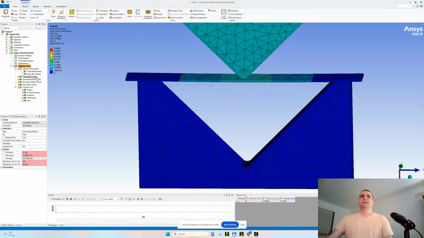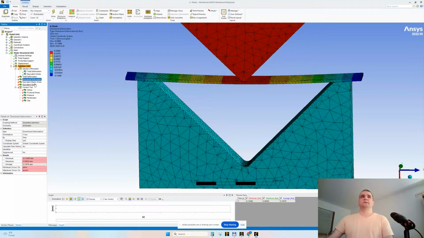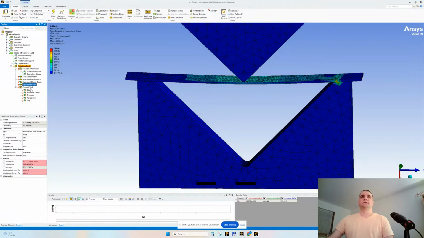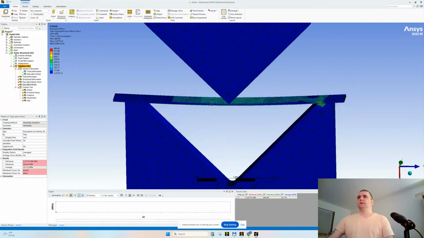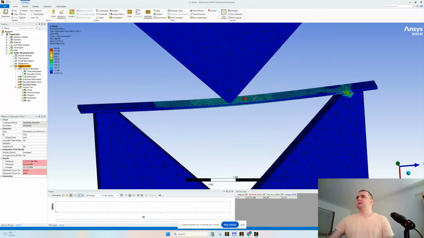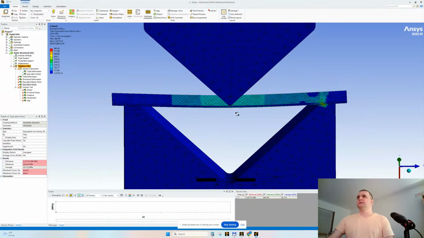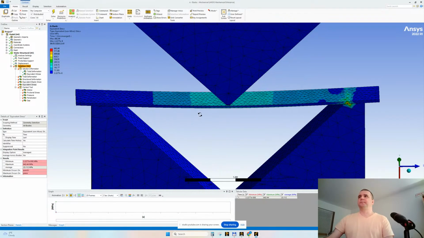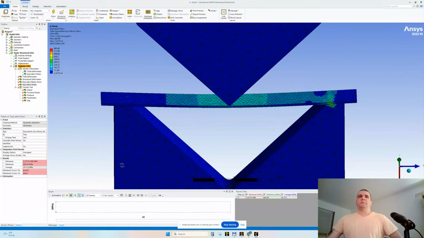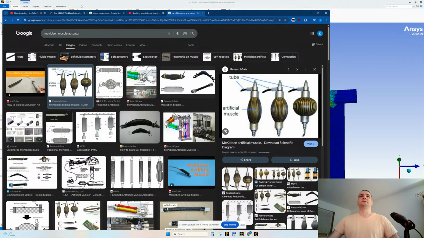So we can see that it's not happening. Something is not right. Why? Because we are only going through the elastic regime, as I showed before on the stress-strain curve.